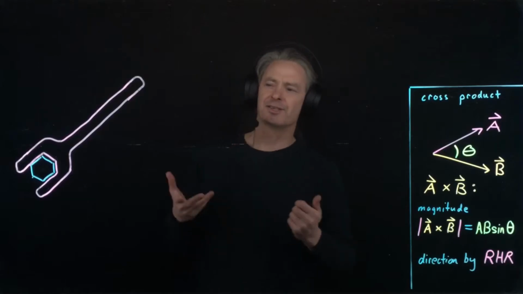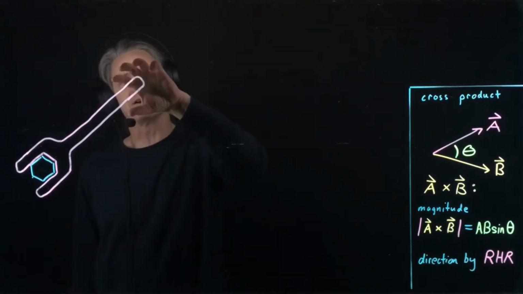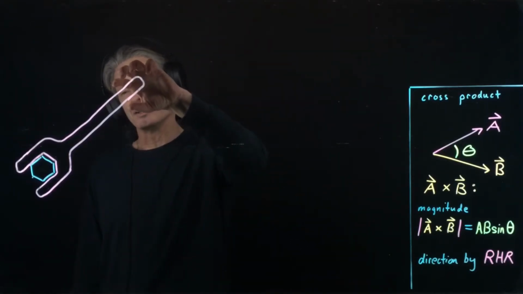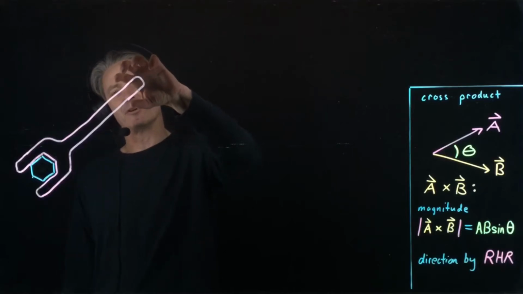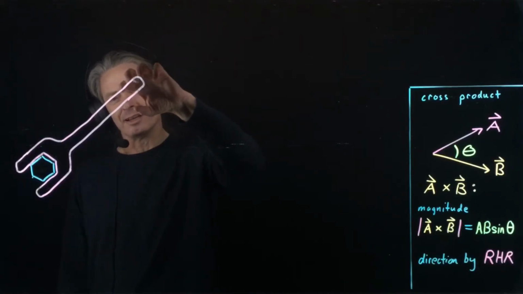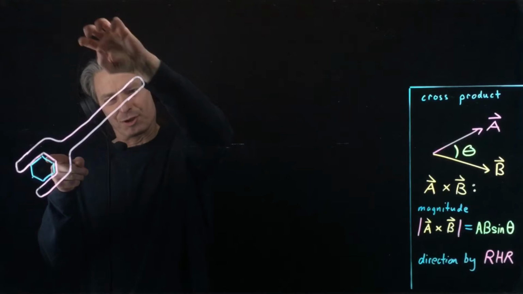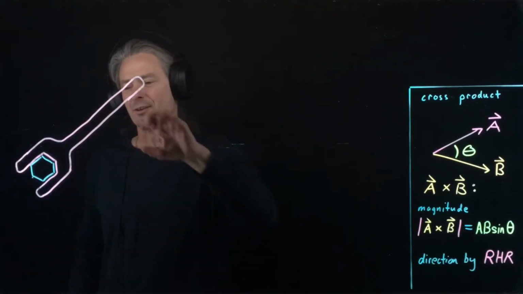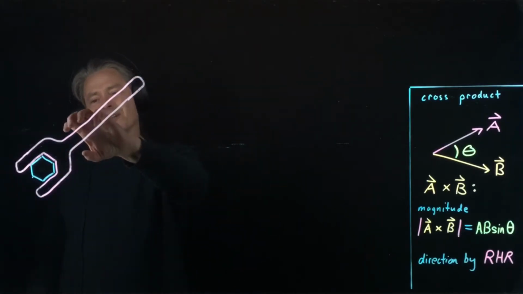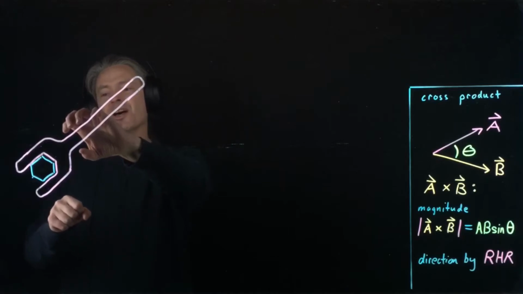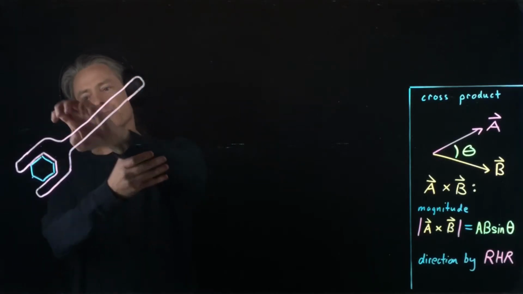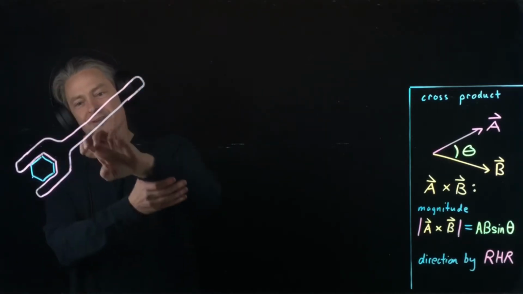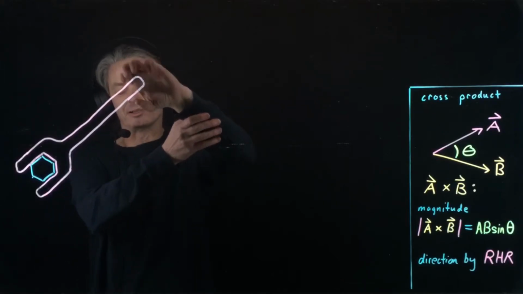All right, second element. It matters where I grab the wrench. So we know from experience that I'm better off grabbing the wrench handle here and trying to push it or pull it perpendicular to the wrench handle than right here. This still helps me turn the nut if I push or pull perpendicular to the wrench handle here, but not as much as if I'm out here.